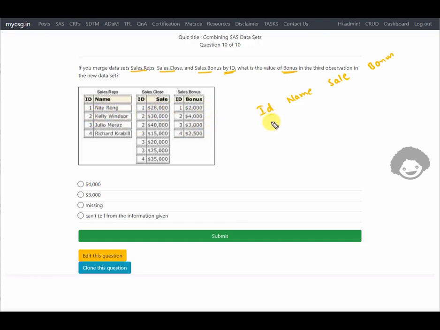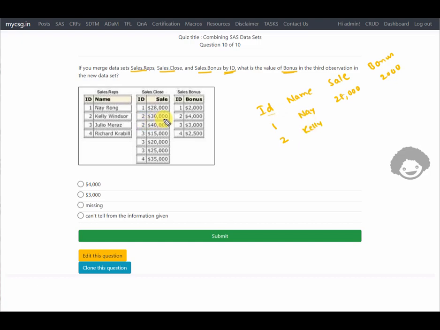In the first observation, when ID 1 is being read, the name will correspond to the first person, and then sale is $28,000, and then bonus for that ID is 2000. Then the second observation is for Kelly.